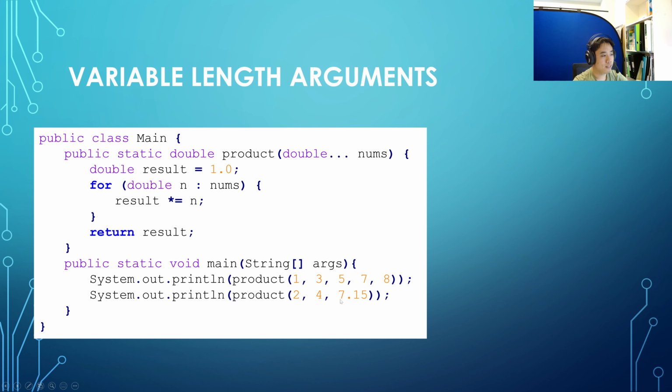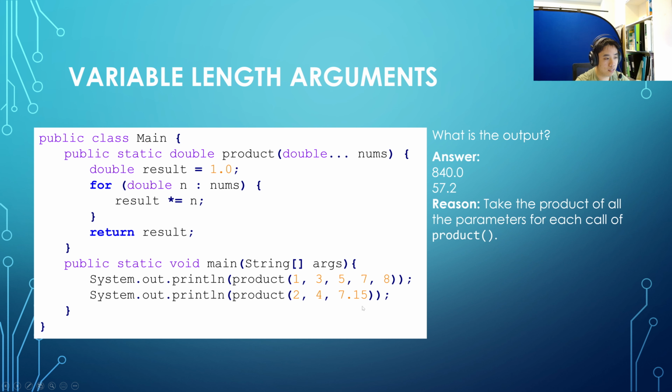So let's see what the output is in this one. We have the product of 1, 3, 5, 7, 8. If you use the calculator, you should get 840. And for the second one, you have 2 times 4 times 7.15, so that is 60.2, I think.